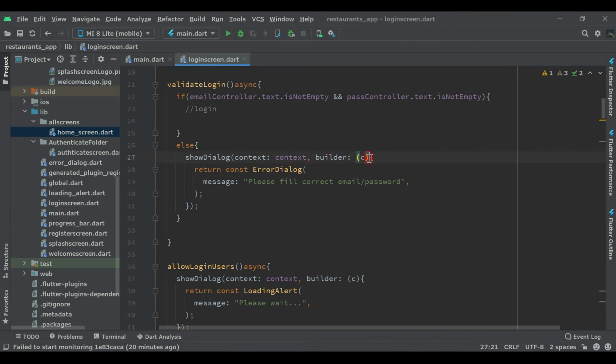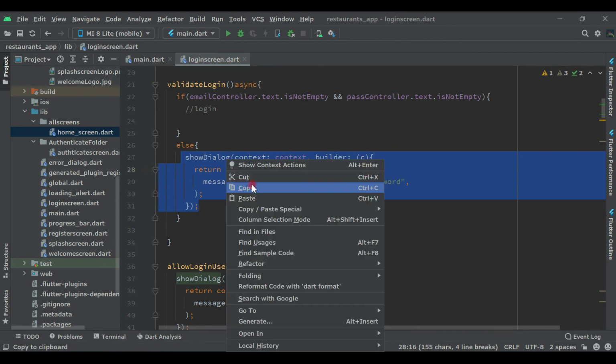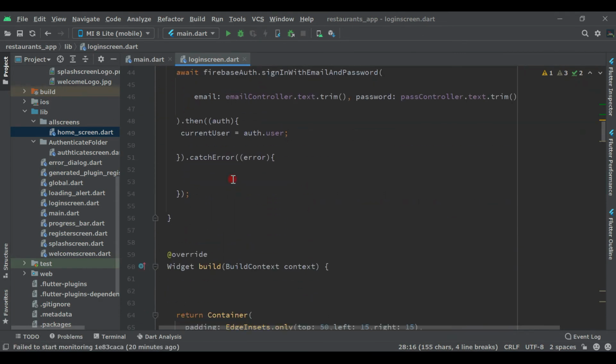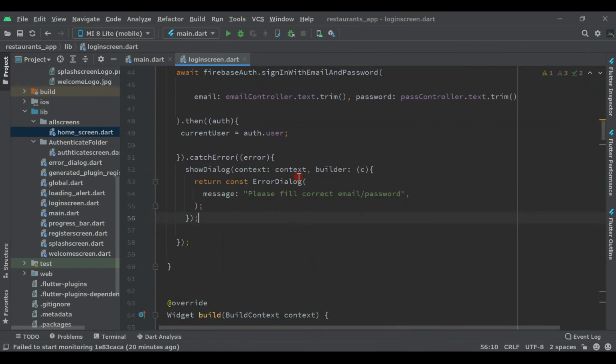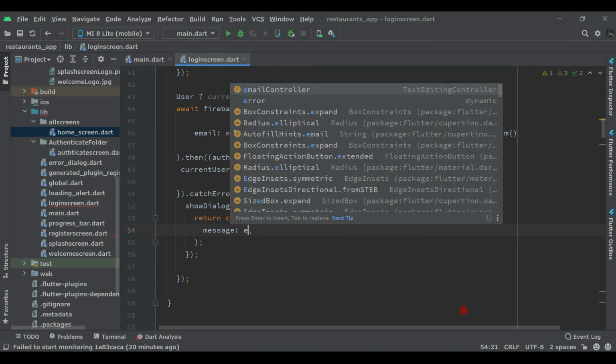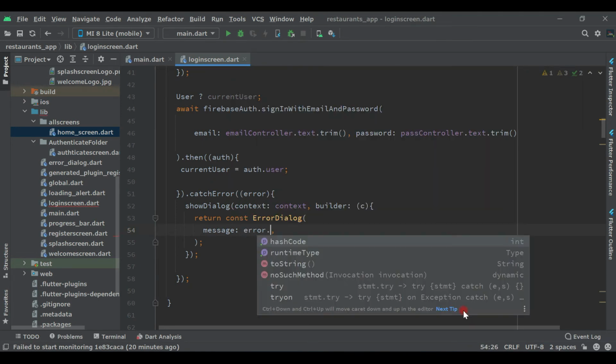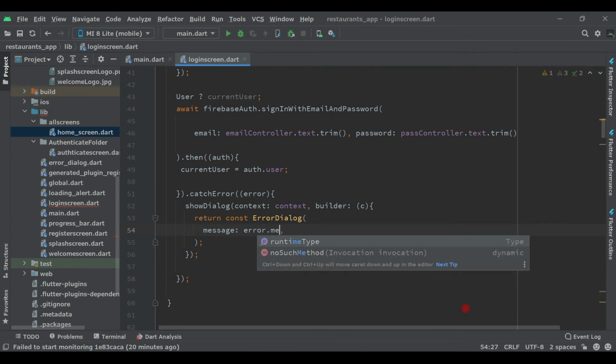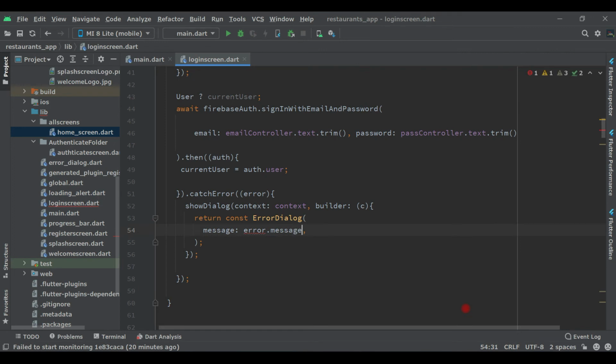Just copy and paste this inside this catch error, and here remove this, and you can say message error dot message dot to string, like this.